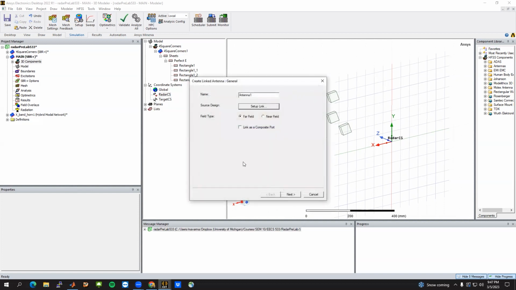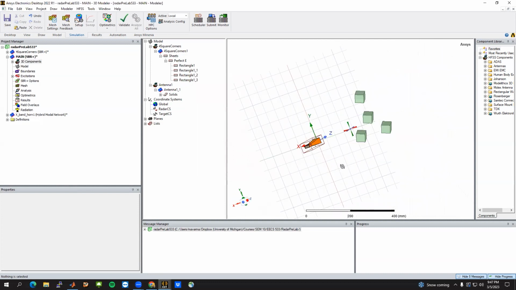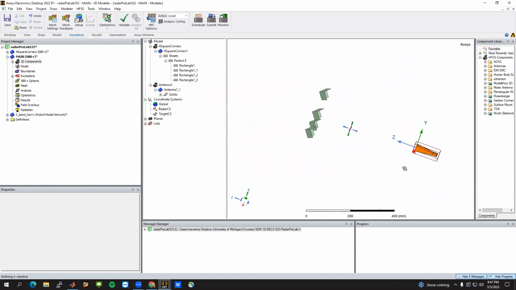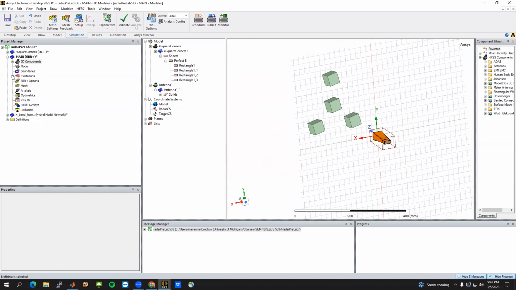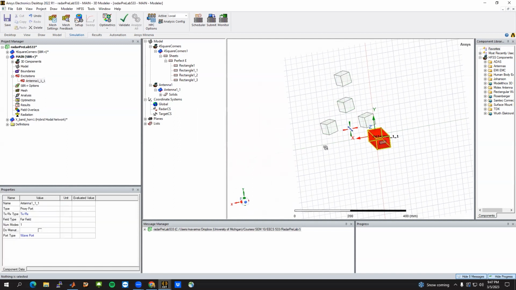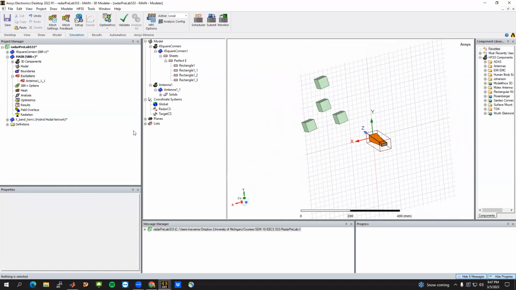Okay. And then you can use the far field. This is faster than near field, although near field is more accurate. So you just go with the far field for this one. Hit next and then hit finish. So that should import your antenna into this design file. Okay. So then if you look at the excitation, you see that it's using the whole box as an excitation for this design. That's pretty much it in terms of setting up things.